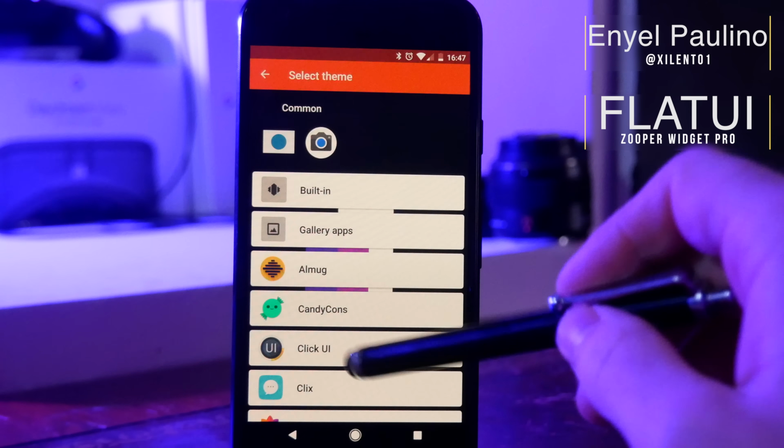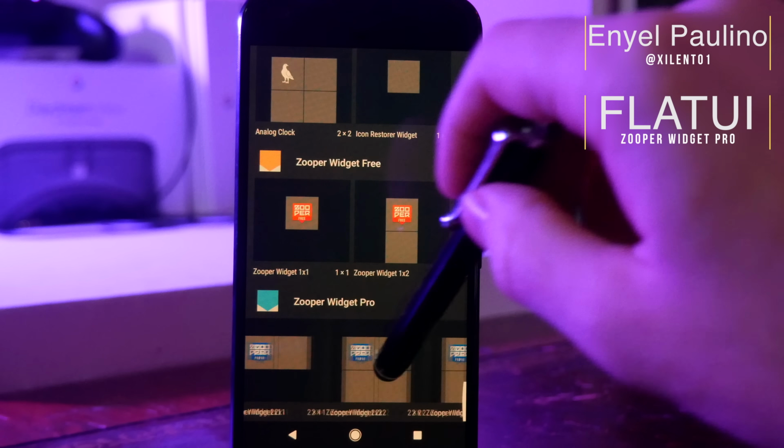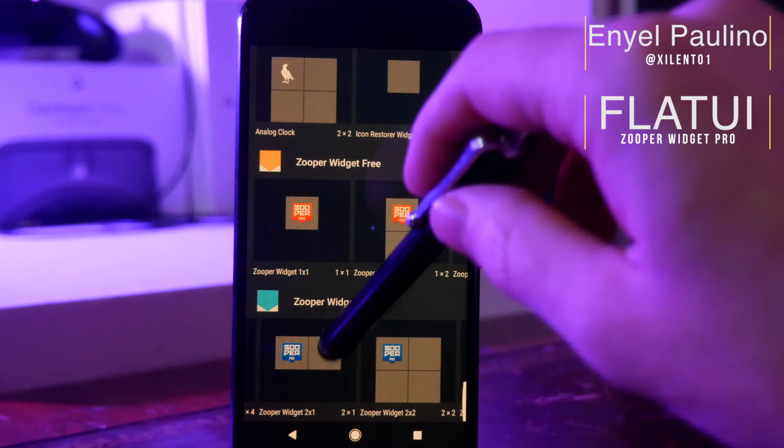And then finally we've got this Zupa widget, and the way that we've got this widget to look like it's in the dock is we just completely disable the dock and we just got the icons and the widget on the bottom of the screen. And then the widget that we're using is just from the free Zupa widget pack. You can put all of that together, and I'll link the wallpaper in the description, and if you like purple, you're in for a treat.